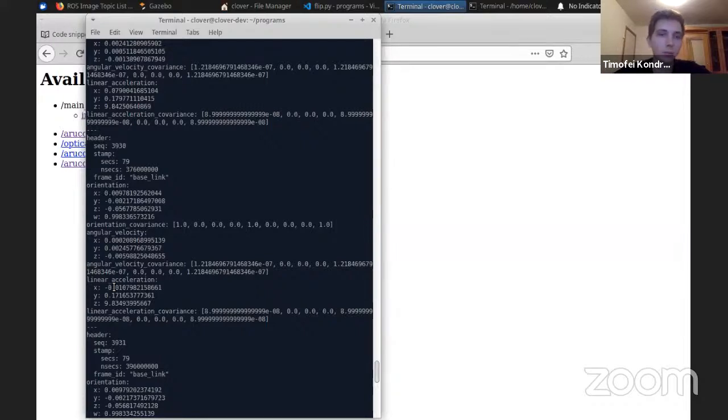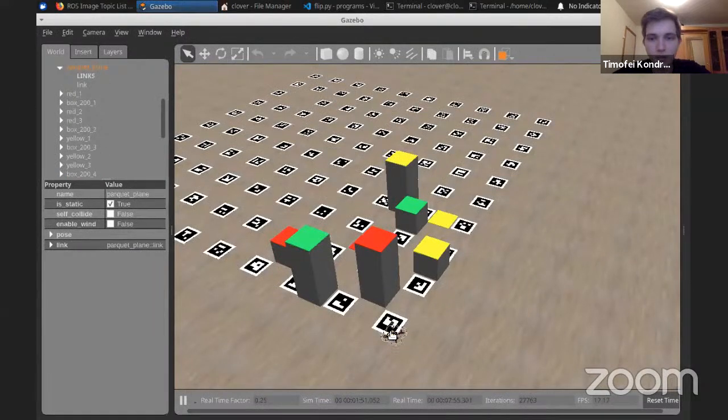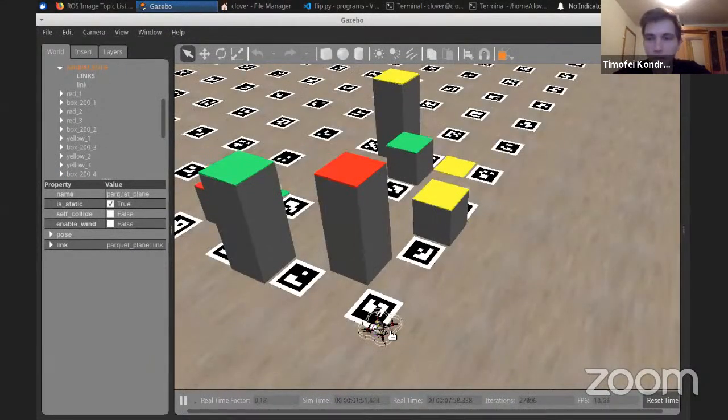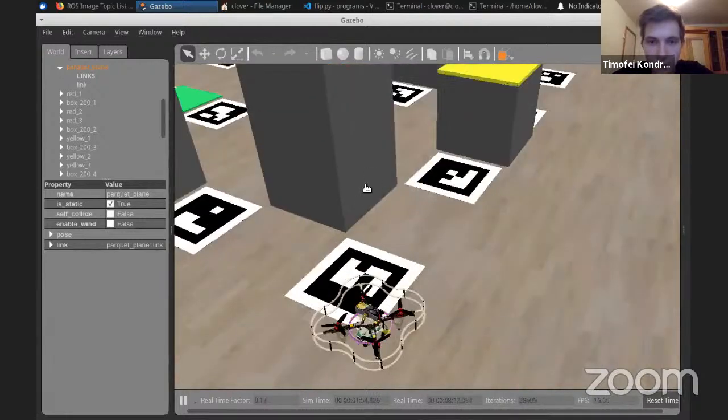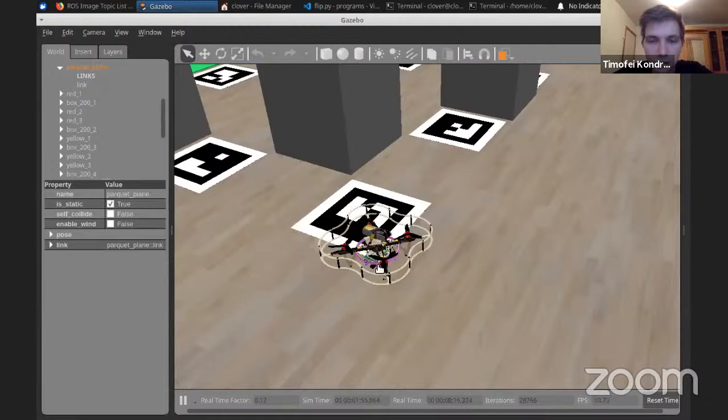But look, there is a fun thing about acceleration that not everyone understands the first time. So if you have now x acceleration 0, y acceleration is 0, and z acceleration is 9.83, and so on, what does it mean? Well, basically it means that the drone is experiencing acceleration right now. But from the physics lesson, you probably learned that a static body that is not moving is not experiencing acceleration. Well, it actually is experiencing acceleration, which is g-force, and g-force is always pointing to the ground.